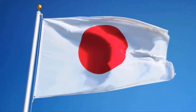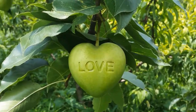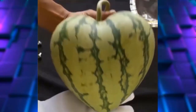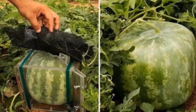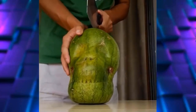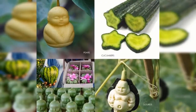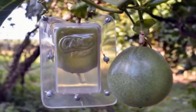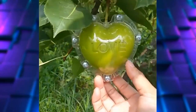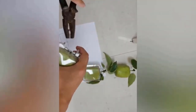Fruit Molds. Unusually shaped fruits first became popular in Japan. Agriculturalists thought about making everyday fruits more interesting and more expensive. It all started with watermelons — experts discovered that putting the fruit in a special mold didn't stop it from growing; on the contrary, as it increases in size, the watermelon takes up all the space available, taking on the shape required by the agronomist — for example, a cubic shape. Cubic watermelons are much more convenient to transport, better using the space inside a truck, and easier to store in the fridge.